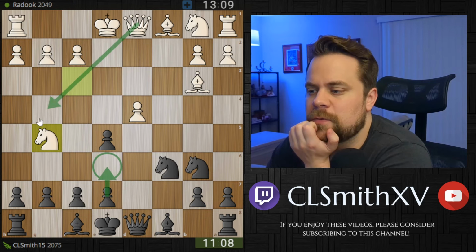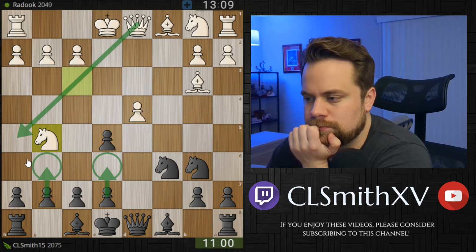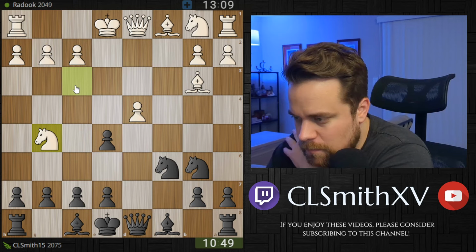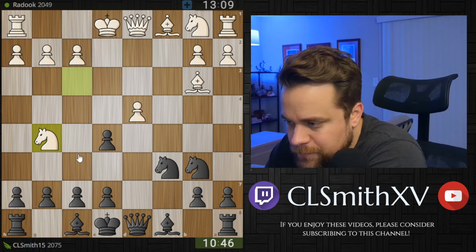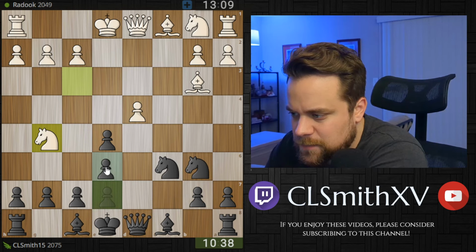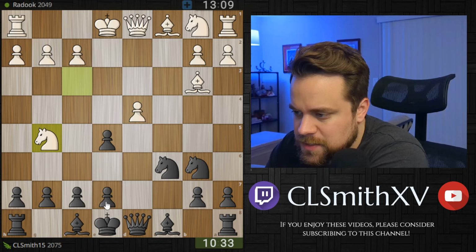I guess e6, if queen h5, can I play g6? Then he goes back to queen f3, and there's no queen f6 anymore. But I could defend with, like, queen c7, something like that. I think this is fine. I mean, I also need to calculate knight takes f7, unfortunately. But I think it's fine.